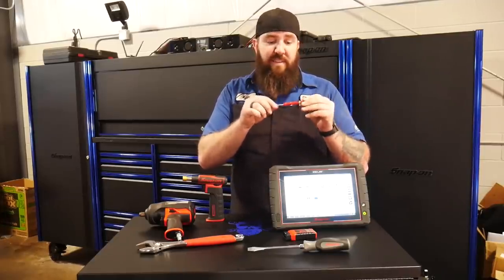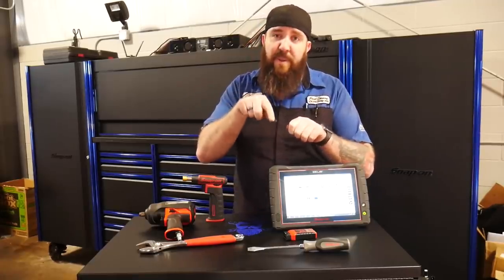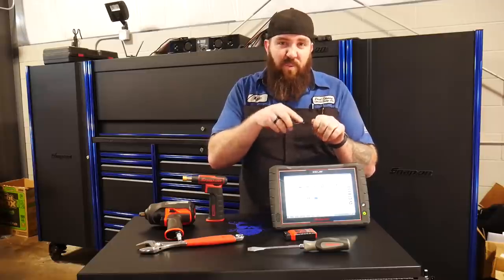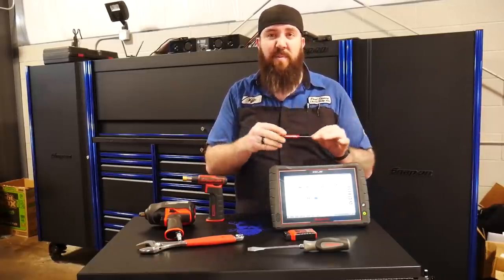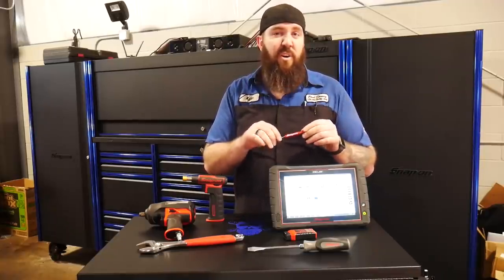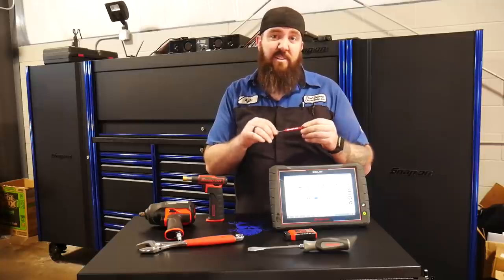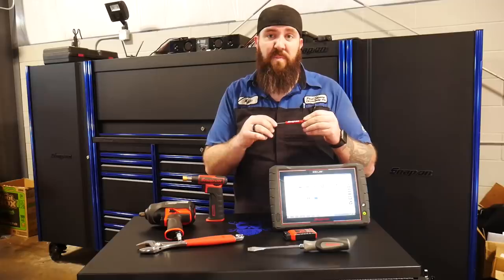All in all, this is a very versatile tool, able to pry up against and able to scrape at other pieces of rust and little indents on the hoods, you know, those little specks that you really want to get out. Just chip away at those and they'll come out for you, no problems at all. Make sure you get a hold of these. Usually you can get these off your dealer for a couple of bucks a piece, but because of the Snap-on name, more than likely you're going to spend about $7.50, maybe even $10. Who knows? This might be the best tool that you'll ever own.